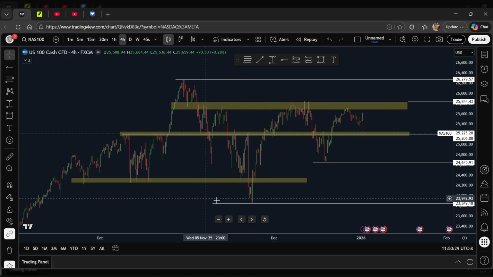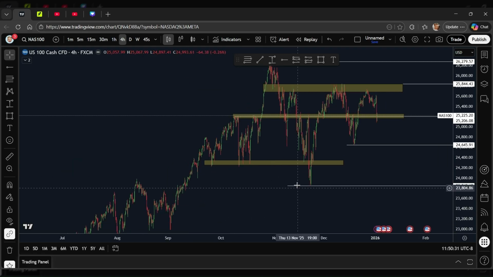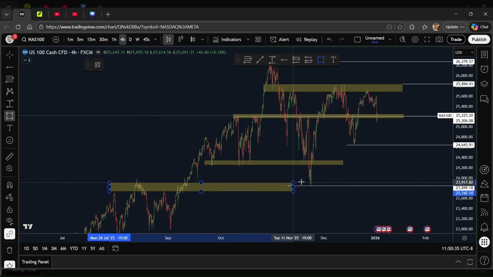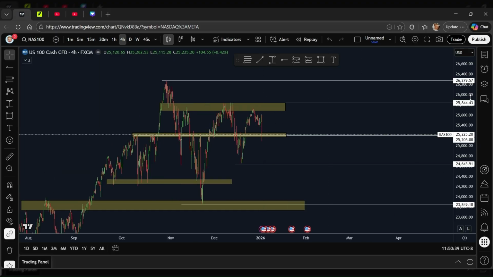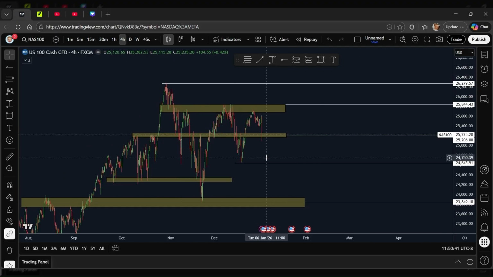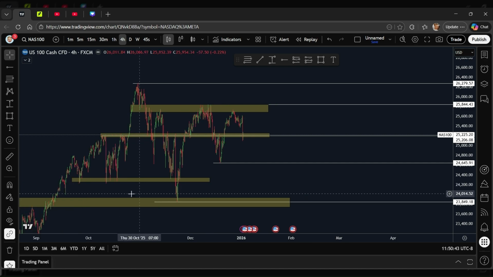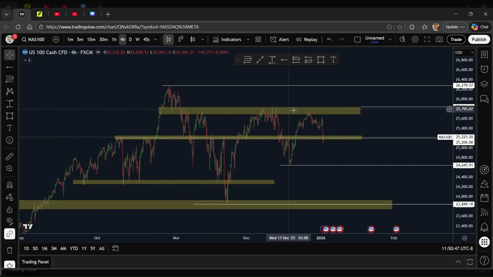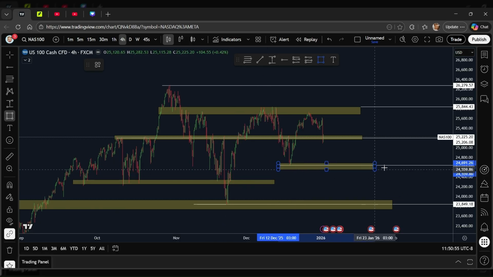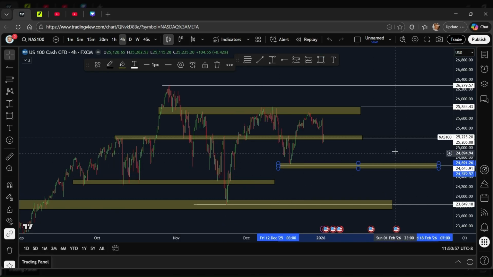And then we got this bottom over here, which if you come all the way over here, we have this area now. So you see how things can get very cluttered and confusing. The areas are everywhere. And if we look at the closest one to where the current price is, I feel like that's the best way to not get too confused. But it's really personal preference.